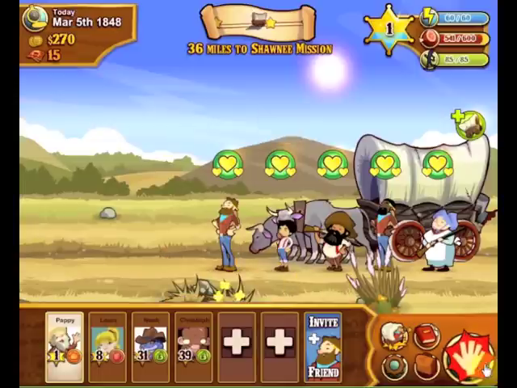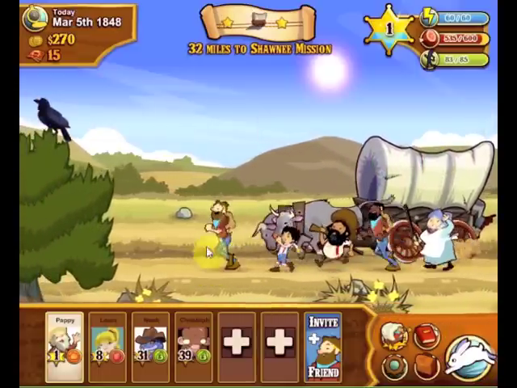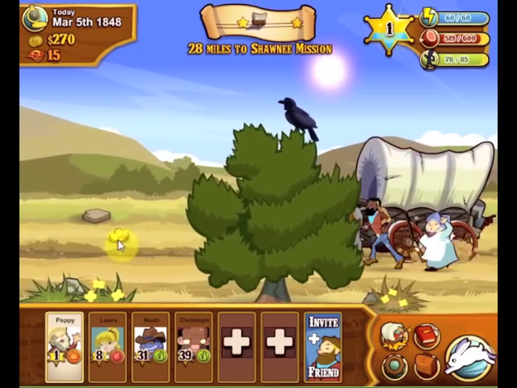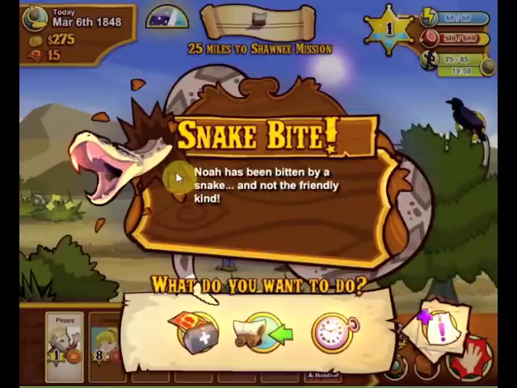Alright, so we're going to choose a speed here. You can see the stars are little gold nuggets, so we can click those and the star disappears. And it looks like we have an event, the snake bite. So Noah has been bitten by a snake. It gives us a couple options here.